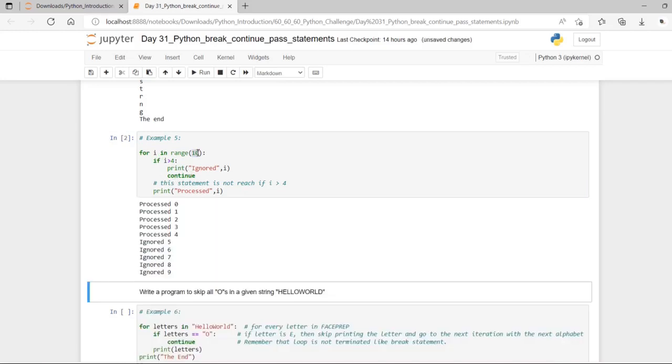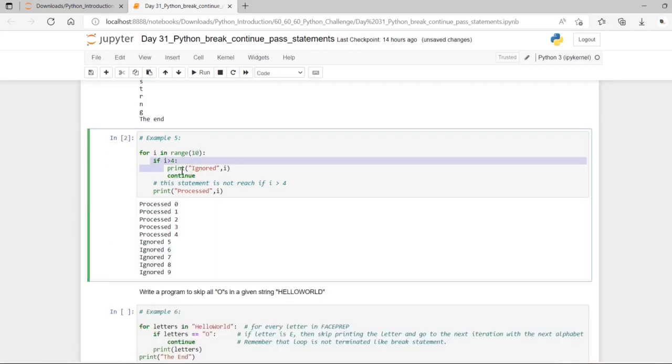So let me just execute. See here, dear friends. This if block would be executed only if this condition is true, and see here, each and everything just gets continued for the rest of all the blocks.